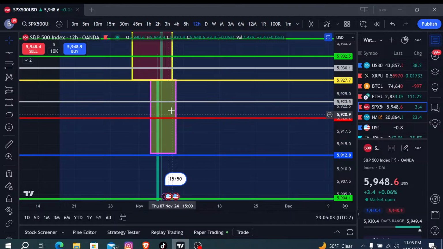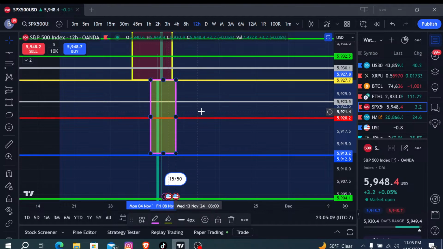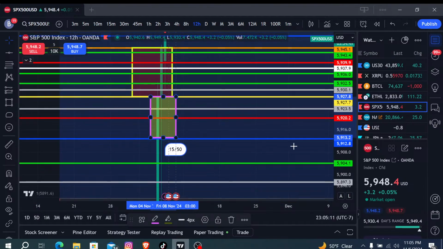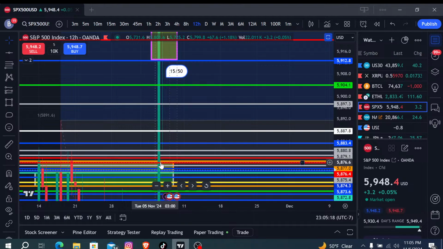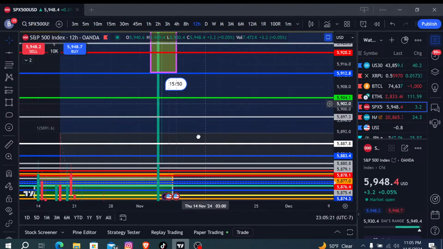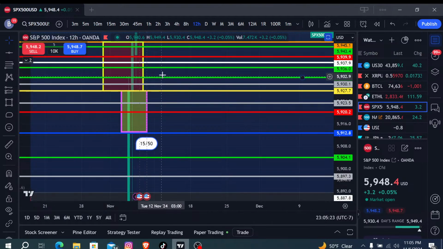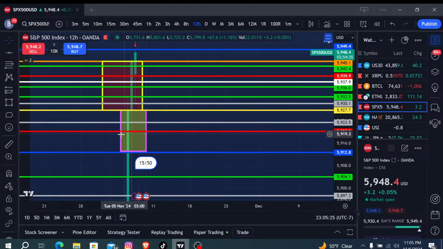Alright, this is another one. And then the next area. I mean, that's not really a next area. It's like your next strong support area is right here. So once it comes down, because it will come down, you'll want it to see.